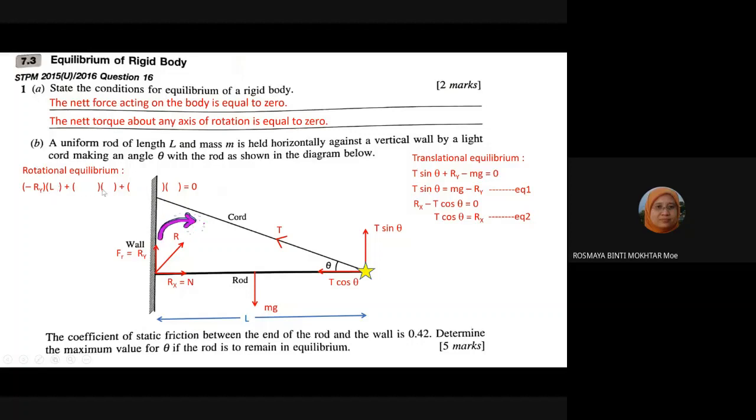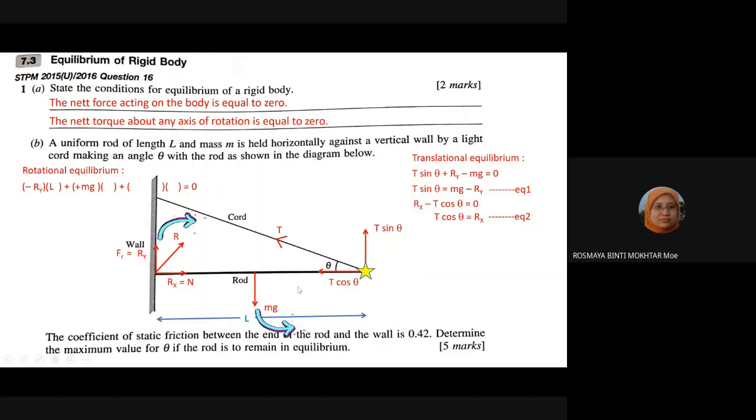Force must be perpendicular to the distance. And then the second one, we choose mg. So mg is downward, and for the fixed point here, it will make an anti-clockwise moment. For an anti-clockwise moment, the sign is positive. Anti-clockwise moment refers to the axis of rotation at the fixed point here, so it will rotate anti-clockwise.